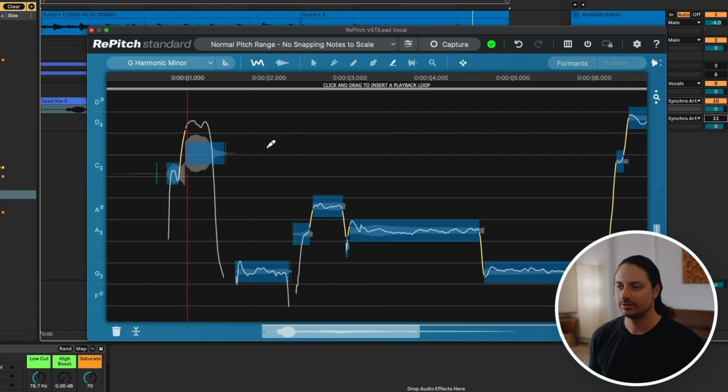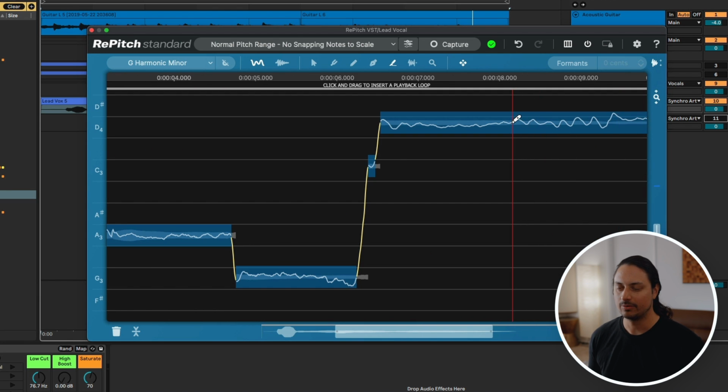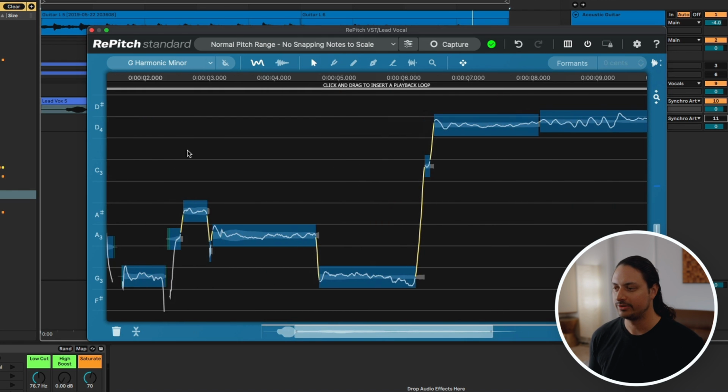First, I'm gonna make sure they're doing the right notes. I can already tell there's a problem here with the way that this is scanned in because this isn't lined up. So I'm gonna use this split tool and just split that up, so we're good with that. I'm gonna split off this part that has a lot more vibrato here so I can control them individually. Now we go back to the pointer tool.